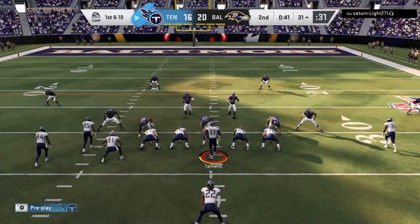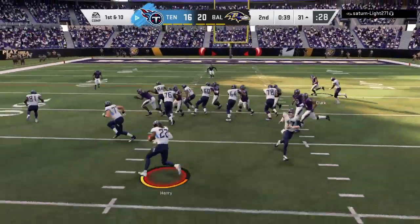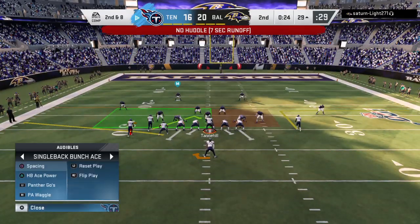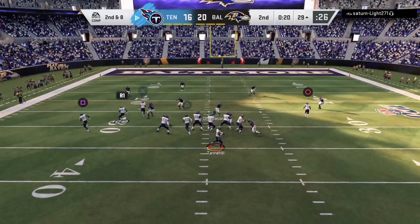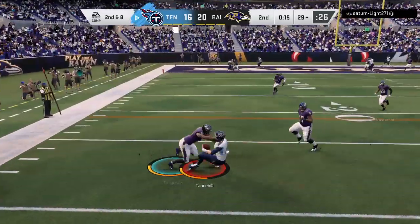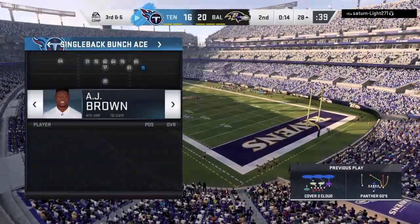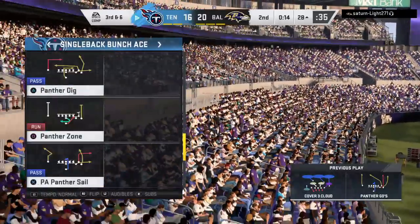Line of scrimmage, the 31 now on 1st and 10. They'll toss it to Henry. Give him a couple on the carry there. 2nd and 8. From the 29, Tannehill dancing to his left. And now he's going to use his legs. It's just a gain of a couple there on the scramble, and now it's 3rd down. The Titans going to use the first of their timeouts as they'll stop it with 14 seconds to go in this first half.